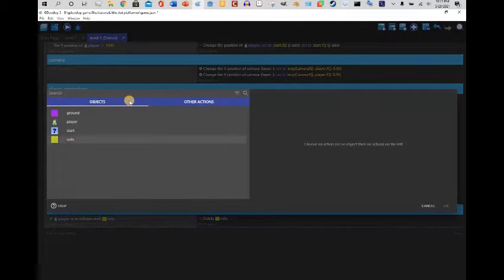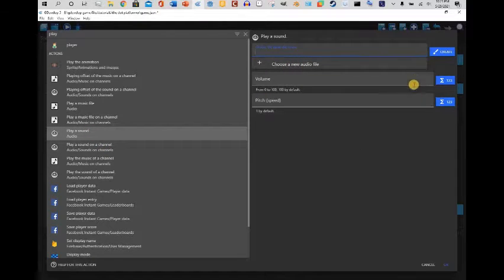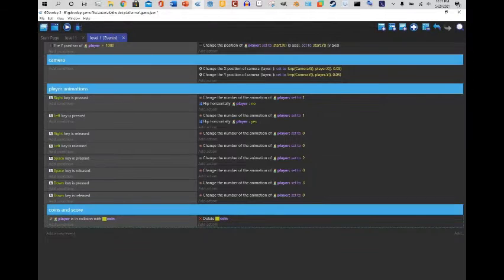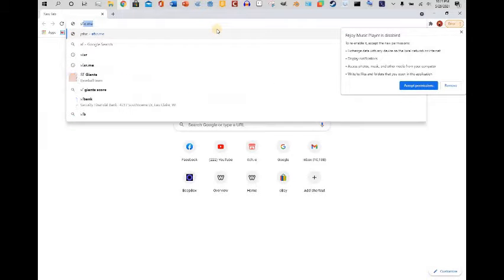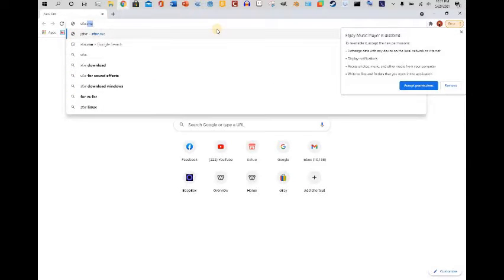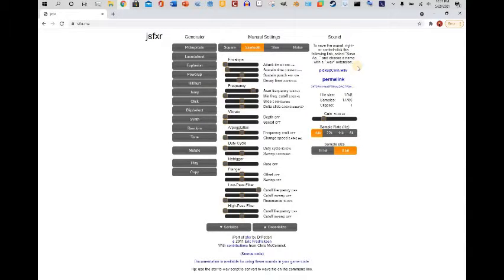I'm going to add another action. I'm going to type in play sound. But we need a sound. So open up Google. Type in sfxr.me. This is an 8-bit sound generator. The one we want is a coin or pickup.